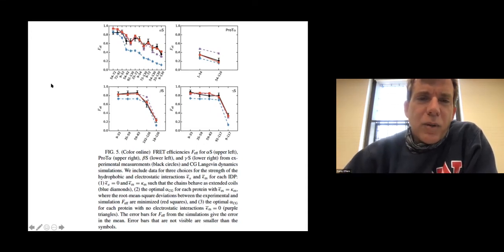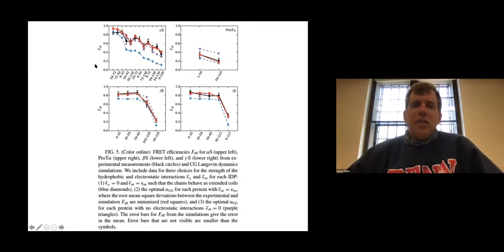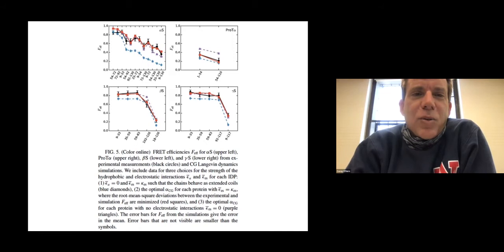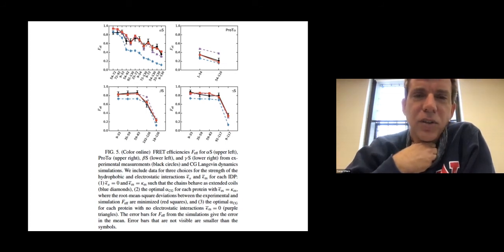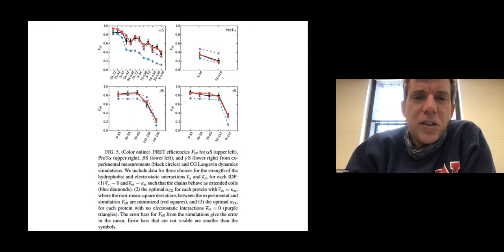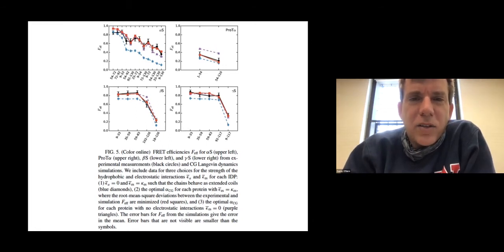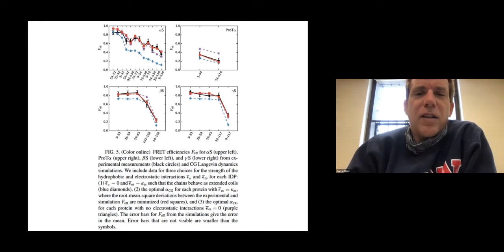And so what I'm doing is showing you the FRET efficiency. You saw that there was a direct mapping between the FRET efficiency and the separation between monomers. So I can calculate a FRET efficiency for the simulations, and obviously for the experiments, they just measure it directly. The experimental data will appear in the black symbols for each protein, and then the models occur in color, so the red and the purple, blue, with different symbol types.